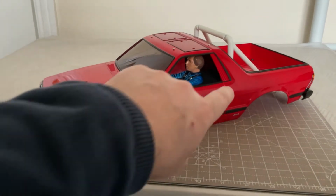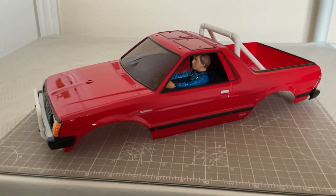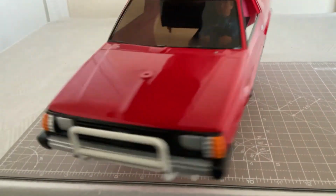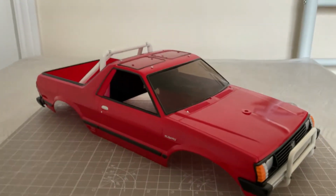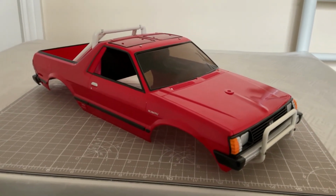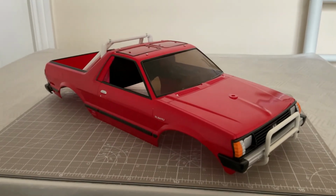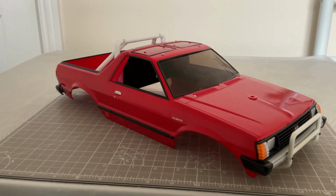I've detailed the body quite subtly. I might put some of the Brat transfers here. I've got a few left over. I might put a few of those on there, but essentially that is the body completed, and I'm quite happy with how that's come out. This is my very first time doing a resin body. That's the other side there with the detailing.